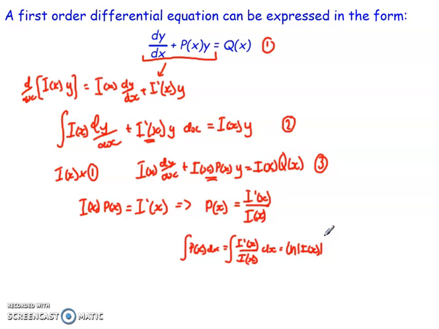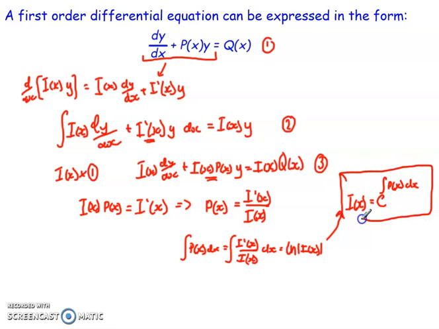And I'm going to ignore the plus c in this one because I'm equating these two equations. That allows me to rewrite I of x: taking the logarithm across, I can say that I of x is equal to e to the integral of p of x dx. Now I mentioned earlier we were going to introduce a new concept called an integrating factor. Well, that is this element here.